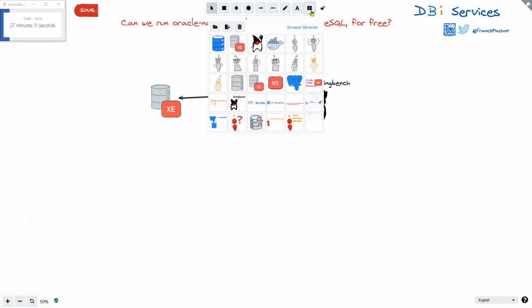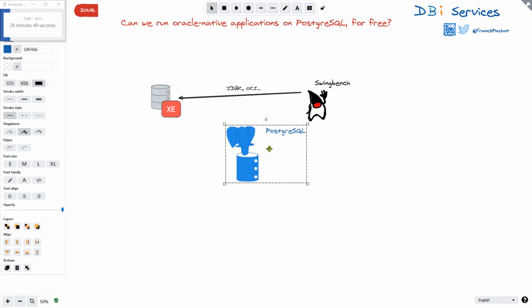Now I want to move to Postgres, and my idea is that probably if I move to Postgres, I will rewrite the application. But maybe I want to start just by rewriting part of the application, the most critical, and still use the old application for all the use cases that are not critical.